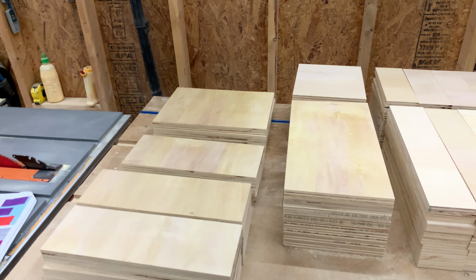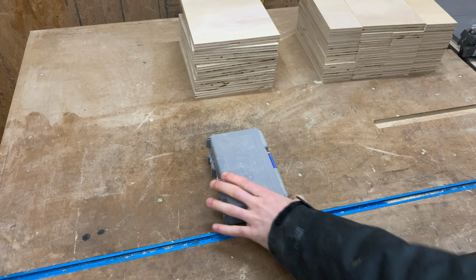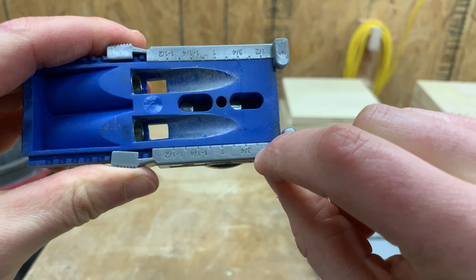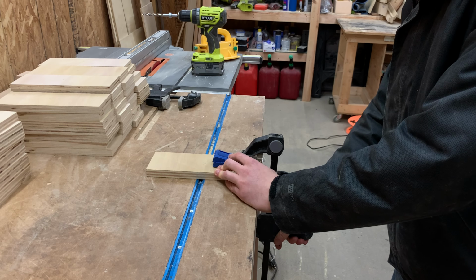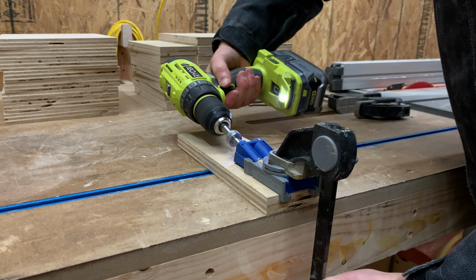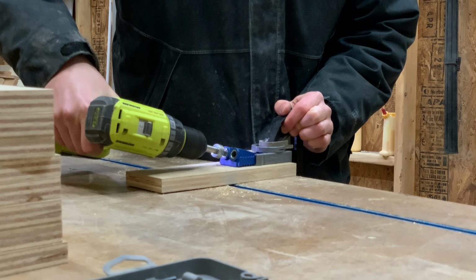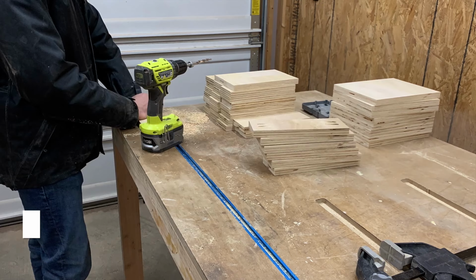So there we go, we've got a whole workbench full of drawer pieces. I grabbed our Craig R3 pocket hole jig and set everything up for 3/4 inch stock, then started drilling a few hundred pocket holes into all the front and back pieces of each drawer. And let me tell you, I highly suggest upgrading to the K5 or K4 models if you have to do this many pocket holes. It was terrible.